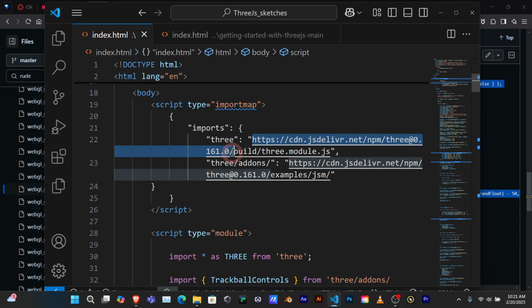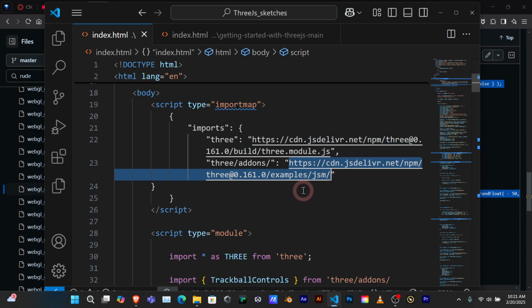This isn't build/three.module.js. It's the complete URL, and this one is called a little bit different from last time. It's called three/addons/, and the other one just called it something like JSM, but it's the same link, the same URL.